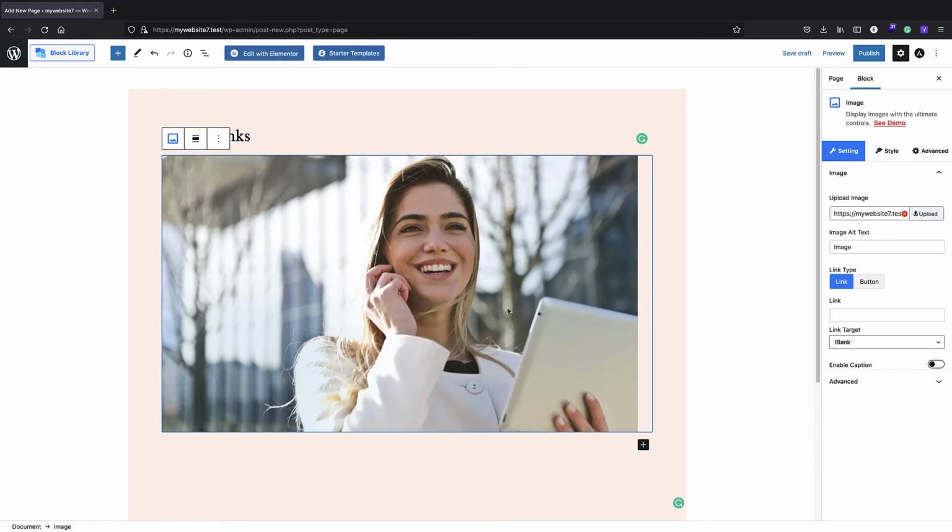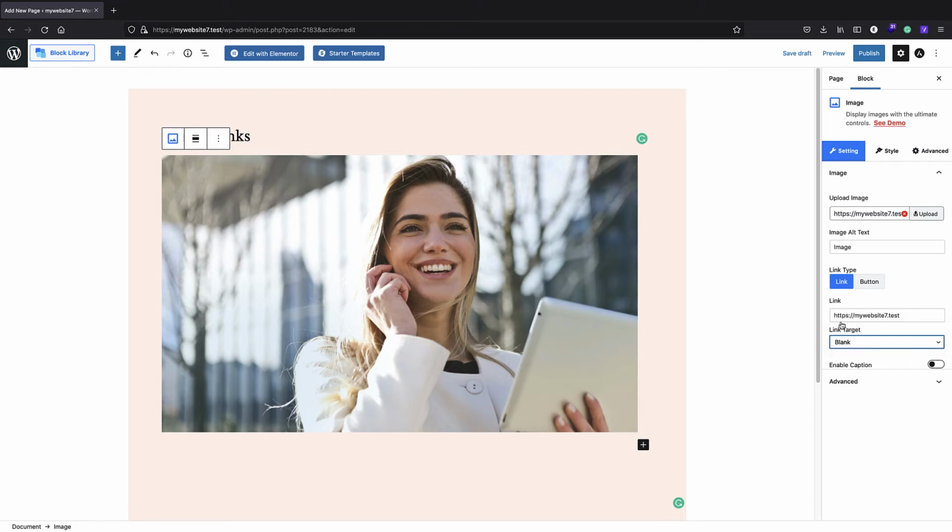So I have my image here and we have a box here with the tag link. So you can put your link in here. So if we want to just link to the base URL of our website, I can just copy it and paste it here. And we have one option here which has two properties, self or blank. So if it's set to blank, then it will open in a new tab. So whenever the user clicks on the image, then it will open in a new tab. But if you set it into self, then it will just change the current tab.